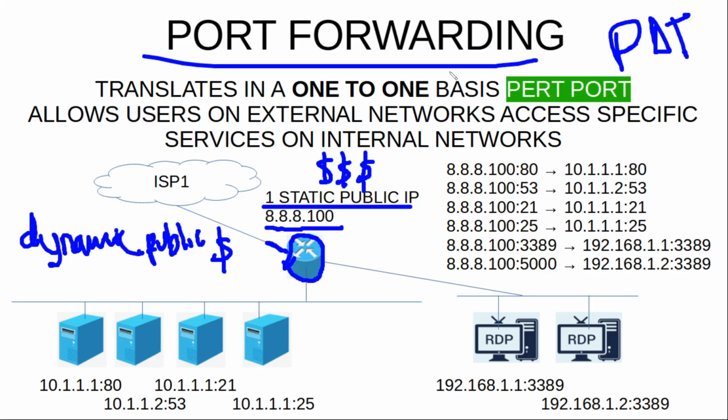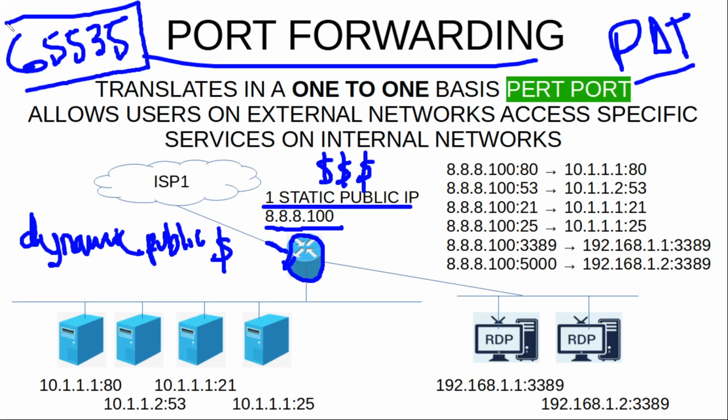because you're going to also make use of ports. When using PAT, then you can use all your 65,000 TCP and UDP ports. So in theory, using port forwarding, you could actually publish this amount of public IP services using only one IP.